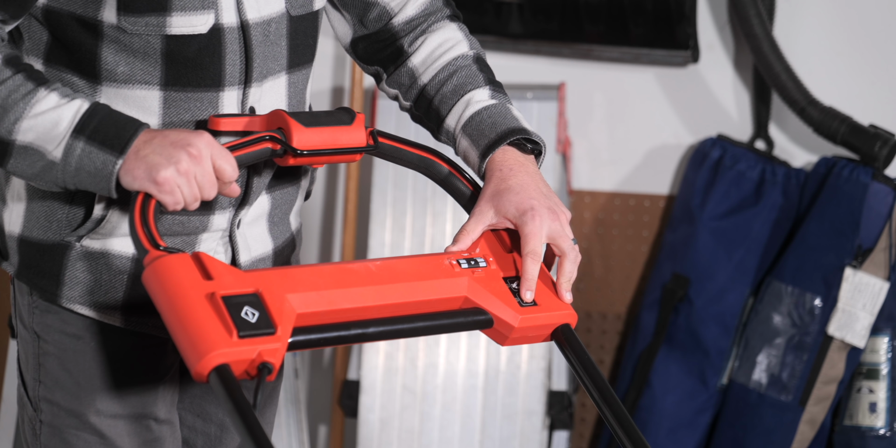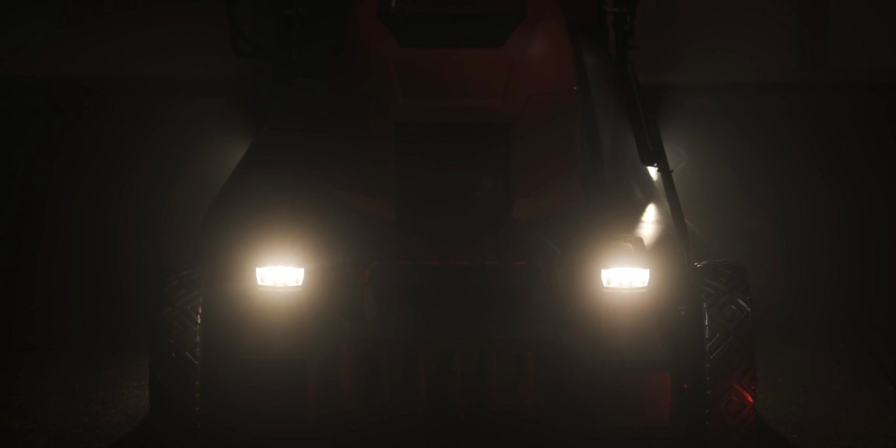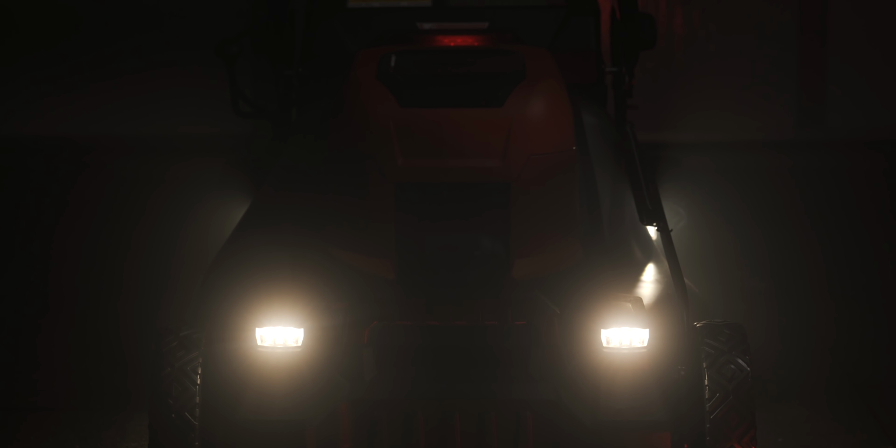So over here you have your light control. This actually does have LED lights on both the front and the sides to illuminate all around.